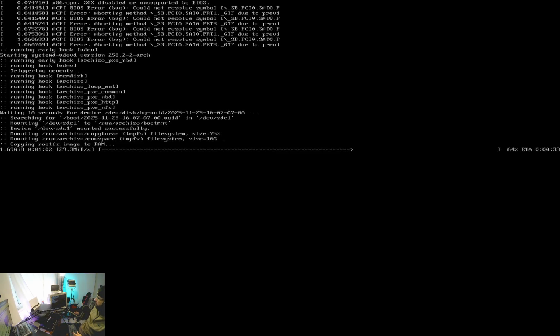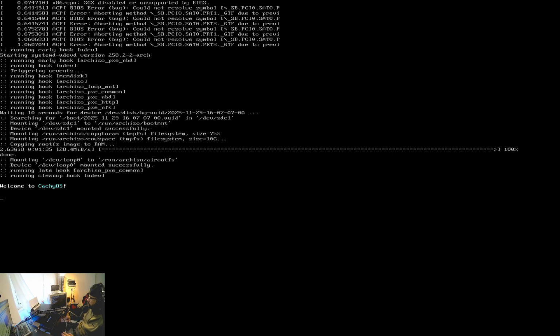So this is just copying from the pen drive to the computer's memory, which is good. And there we go. It's going, and everything's doing great. The LED is blinking, which means it's doing stuff, and this is just normal. If you want to fast forward while this bar grows and gives us a graphical desktop, you can just fast forward to that, and we'll be good to go. It will take a while. It can take less time if your computer is faster, and more time if the computer is slower. You know how this works.